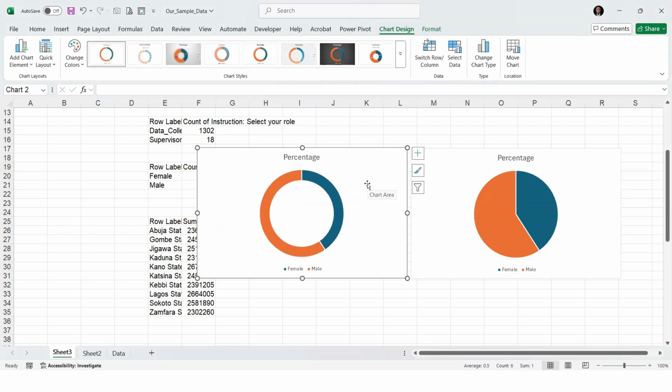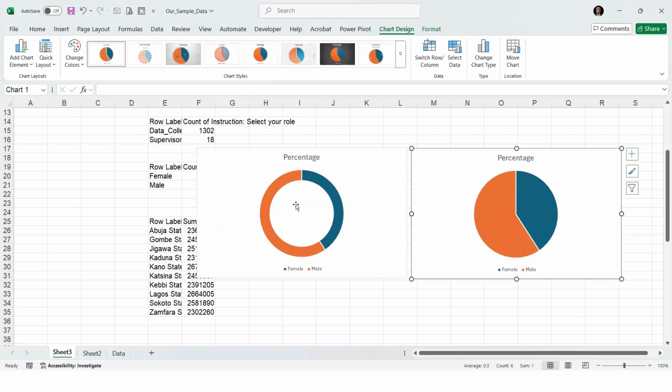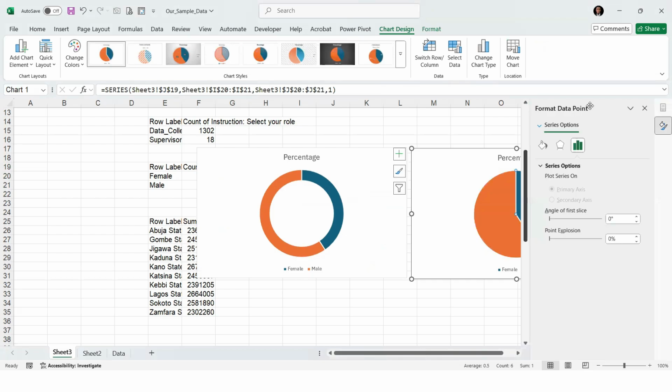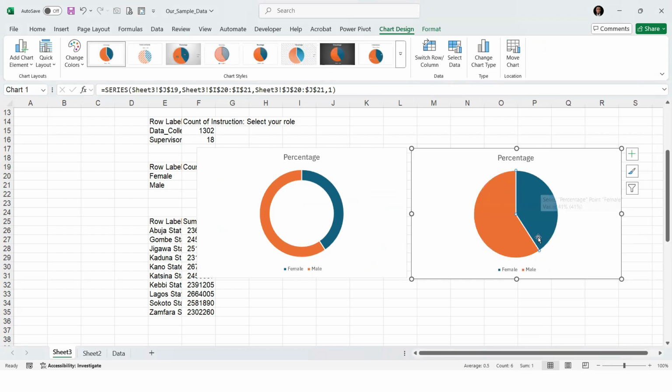Once you did this, you create your very good looking chart. Don't worry, we'll just look at it to change maybe colors, to do some things on it, and then maybe we can take it to our PowerPoint and you see how we can paste it there. So the first thing is you can change the color. So I can click on this. Once you click on this, you click on all the colors. But if I double click, now I selected single color of this. And it's showing you under these labels that females has this blue while males has this, I'm not good at these names of the color.